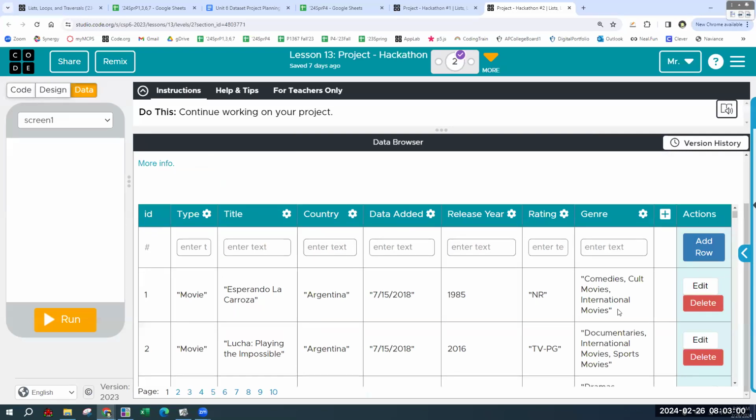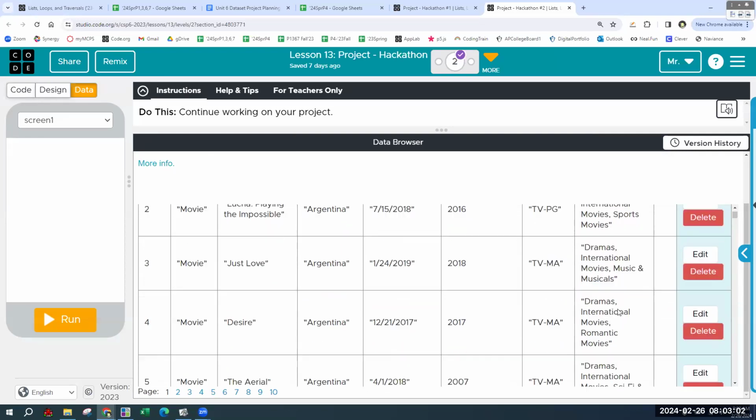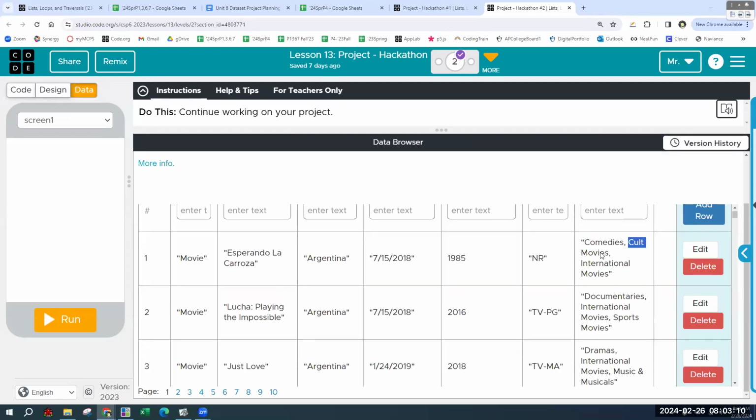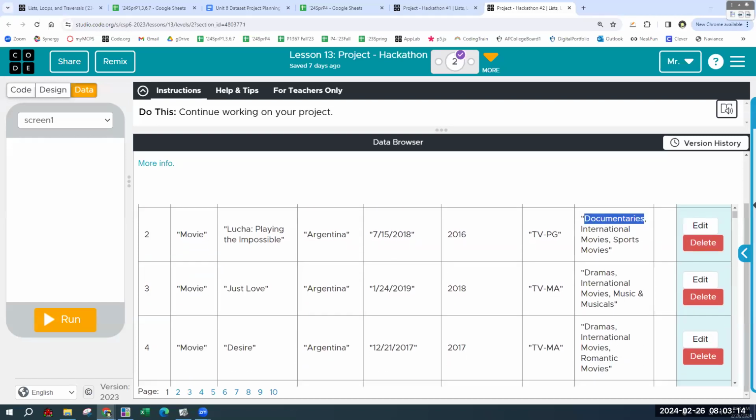The problem is, if you look at the genre list, the actual input is a string, but it's a string with several different words in it. You can't really sort by that matching, because if you just do dramas, it's not going to show up.